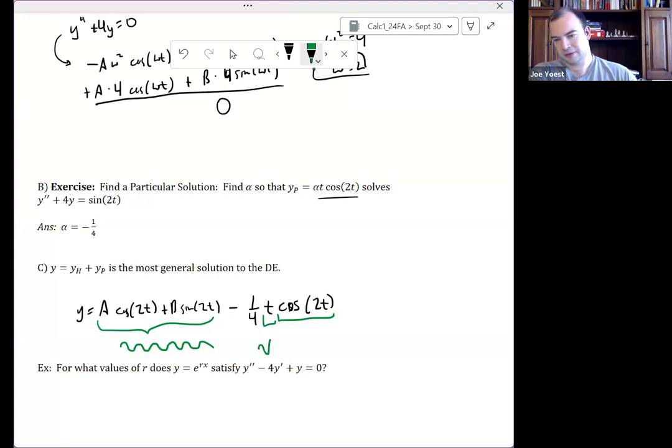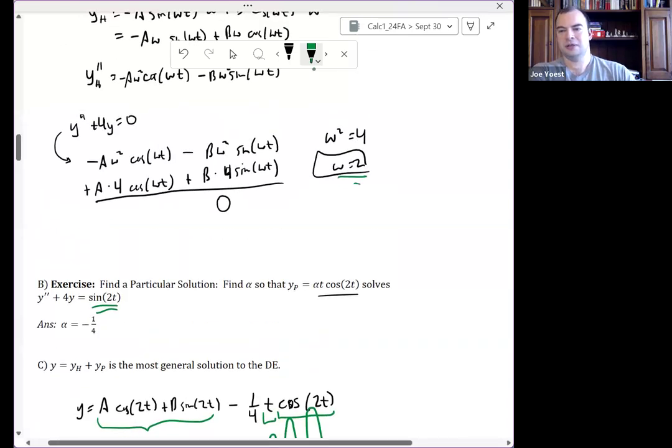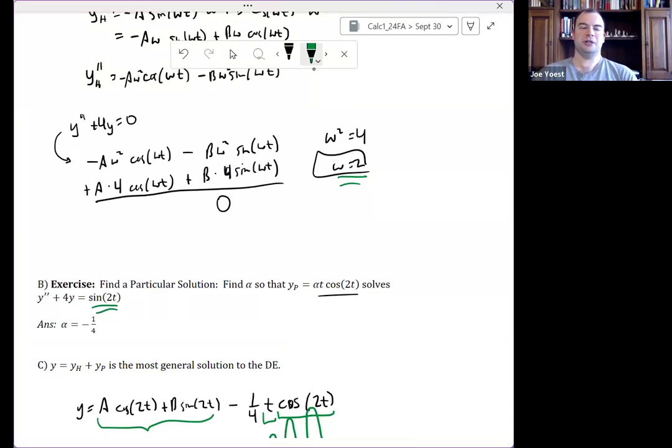Over time, this dominates by far, right? When we're forcing a system at its resonant frequency, we essentially keep adding energy into the system, right? The same way that if you push your kid and they go forward a little bit and come backwards, if you wait until they come all the way backwards and you push them a little bit again, they go forwards a little further, come backwards a little further, you push them a little bit again, they go forwards even further. You kind of build up this energy that's in the system.